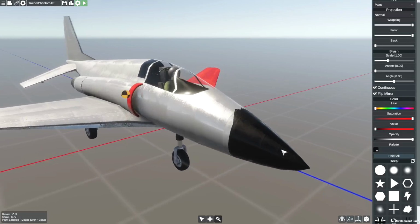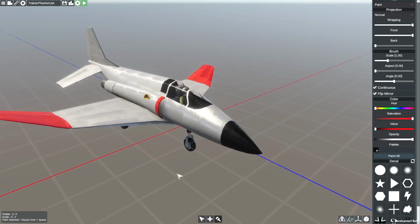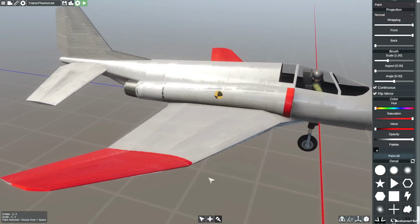Yeah, I feel like I just need to get better at painting in this, because I think I could make things look really cool if I did get better at painting, but I don't know.